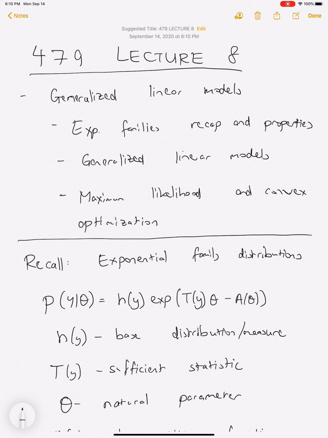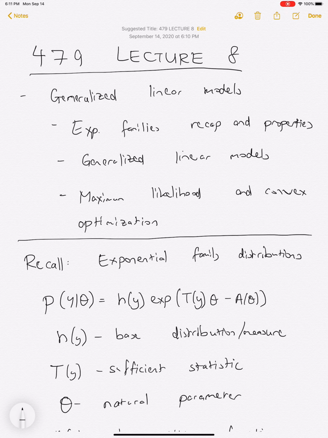And remember that the reason that we look at this is because we're interested in the supervised multivariate setting, where we're considering different data types that go beyond what we saw for the standard linear models with linear regression. So in the previous lecture, we took a deep dive into exponential families because they are really the fundamental building block of these generalized linear models.